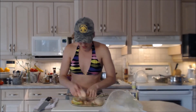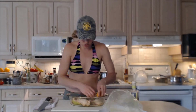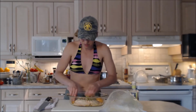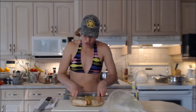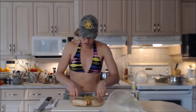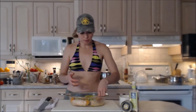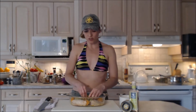So organize everything in here. You can leave that parsley and the bay leaf and everything like that. And make sure that the pears are scattered throughout so that they're here and there. They are going to impart a little bit of flavor, but they're also going to soak up some flavor. And get that citrus in there so that it can give some flavor as well. As the citrus peel heats up in the oven, it's going to release some of those essential oils, and it's going to be absolutely fabulous.